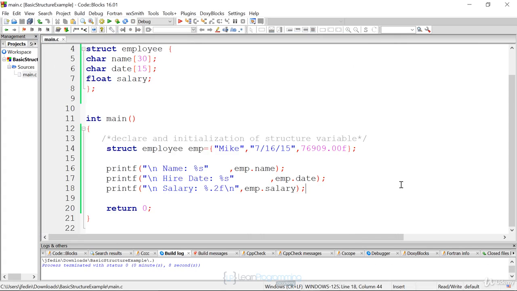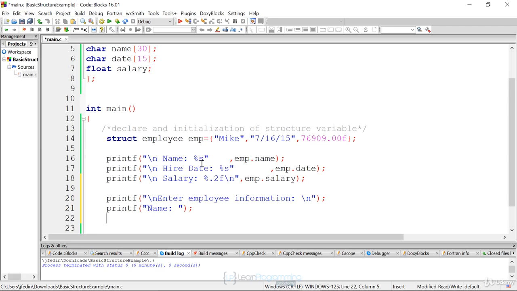So now let's read in from the keyboard some of the values and store it in the struct. We can still use the same instance or the same variable name. Here we're just going to tell the user to enter some information. So we're going to say printf and we'll just add some line feeds. And we're going to say enter employee information, and we'll end it with a line feed, a semicolon, and then we're going to say printf name, and end it like that.